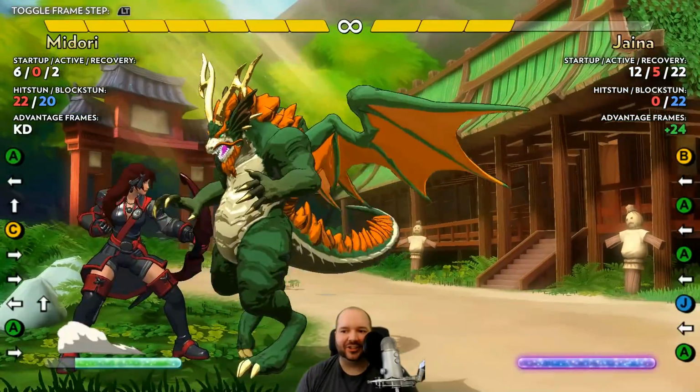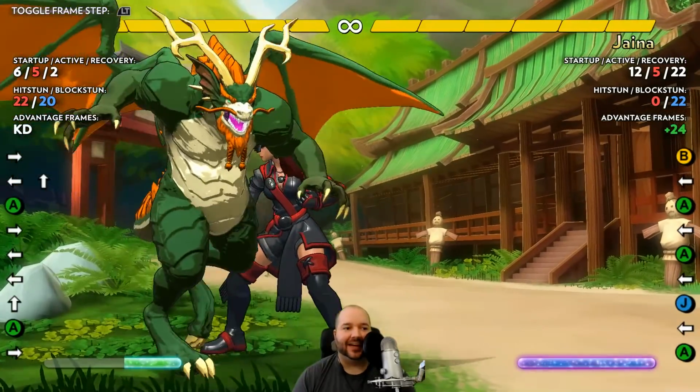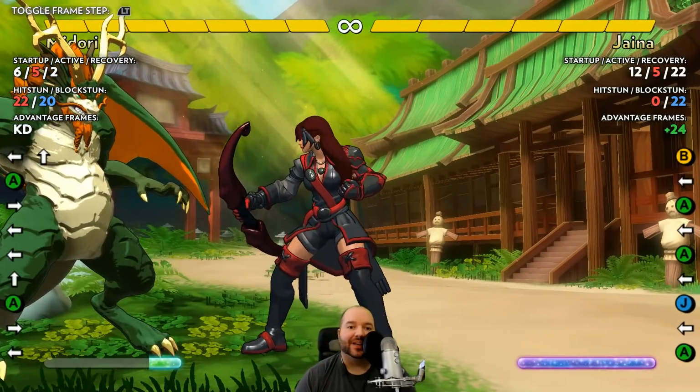So do pay attention to your meter. It's really, really important as Midori, and take full advantage of those dragon activations when you get them.